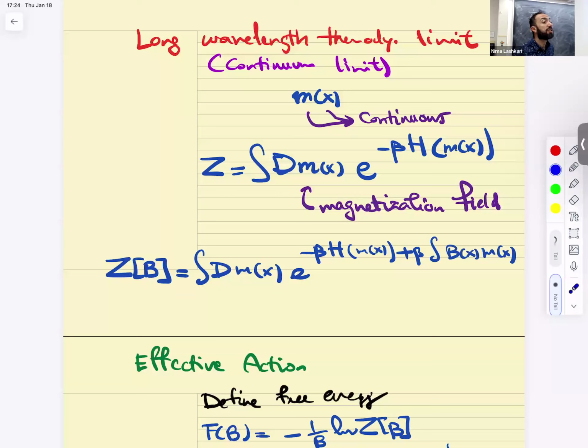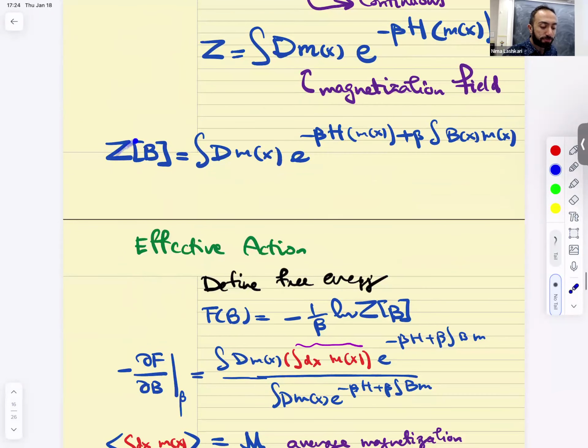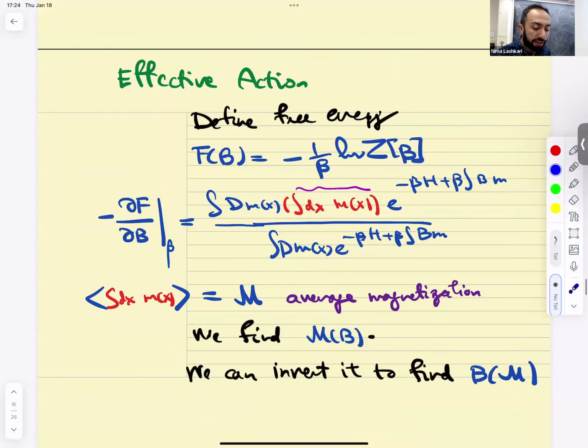This B(x) in quantum field theory was our J. It's the external source. Here the field was phi, and giving it a magnetization is like giving it a 1-point function, which was phi classical. So what did we do? What did we use this for? We took the log of Z of B, times minus 1 over beta. This is the Helmholtz free energy. The same way that the partition function generates the correlators, this generates the connected correlators.